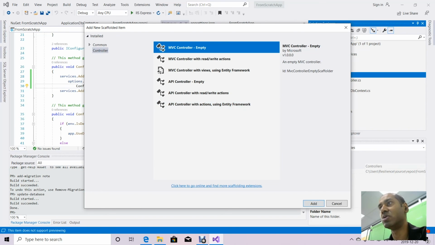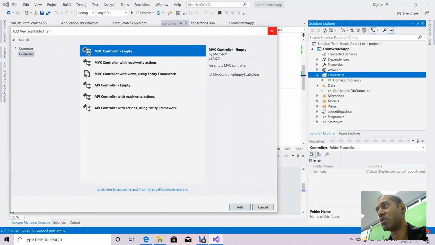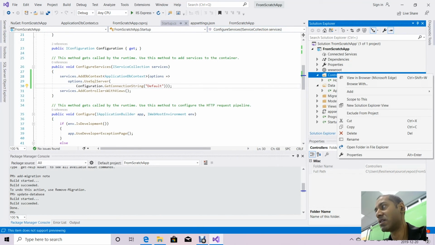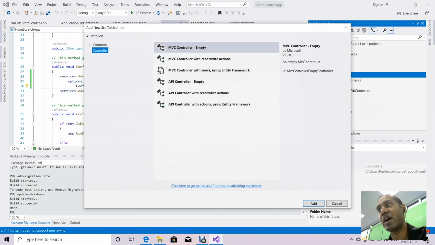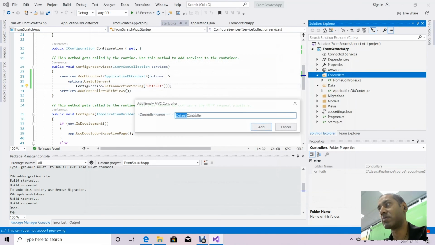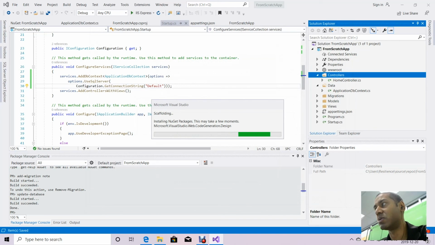So go to Controllers, right-click, go to Add New Controller, and add an MVC controller that is empty, and then press add. We will call this controller NotesController, and then it will be created.